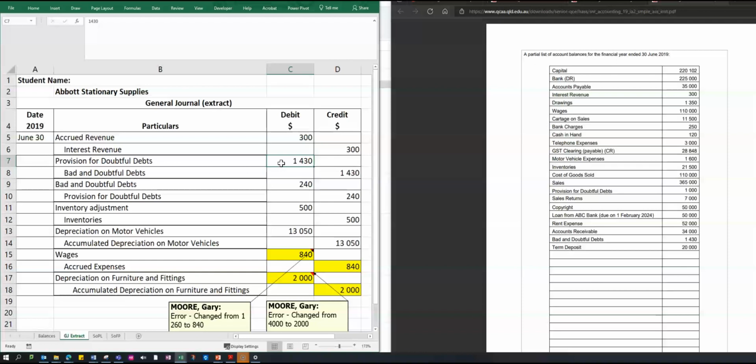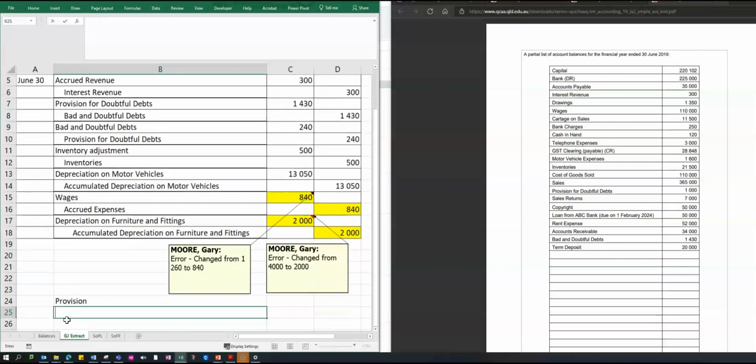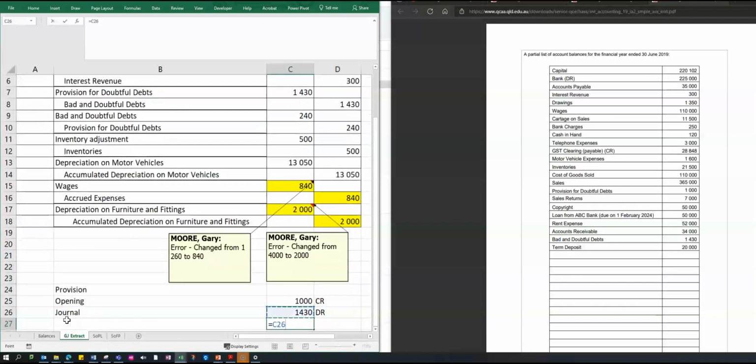So just to go back over that again, and if you want to, you could write it down here. So provision opening was that credit, journal was a debit of 1,430, so that debit's now more than credit.